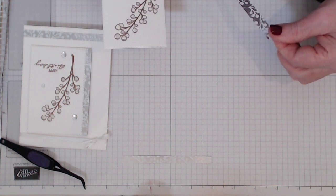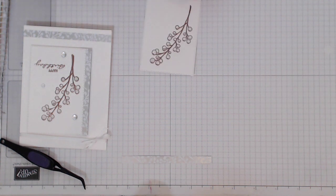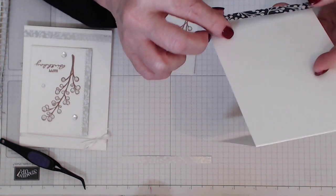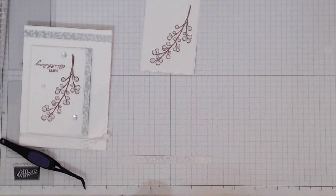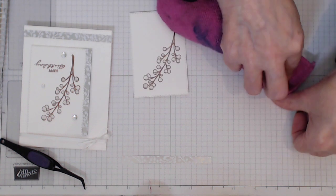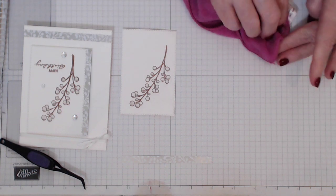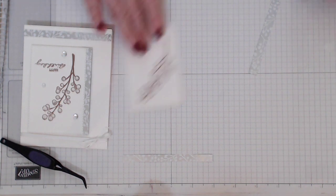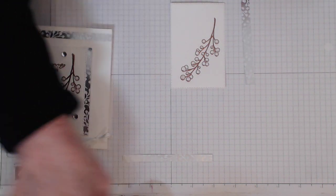I just did the silliest thing, didn't I? I did. I glued the wrong side. Alright, let me see if I can utilise this in another way. No, I'm not going to be able to. Okay, I can wipe it off. How's that? I shall wipe it off. And try again. And it worked. Woo! Lucky. Okay, so I need to be putting it on the shiny side, which is going to be something we can see. I am a silly sausage.